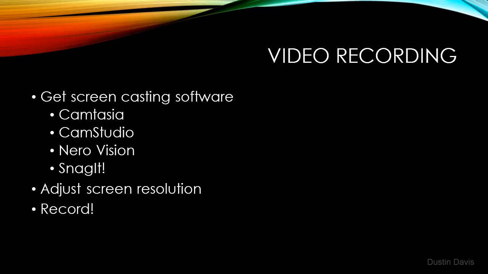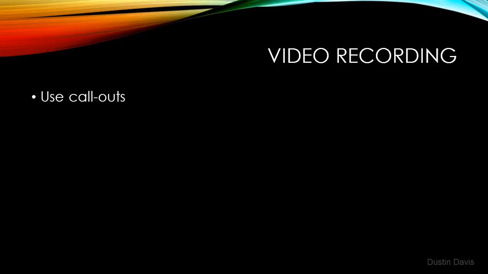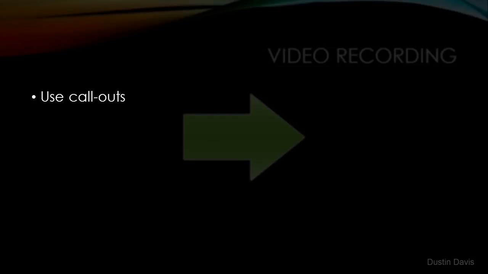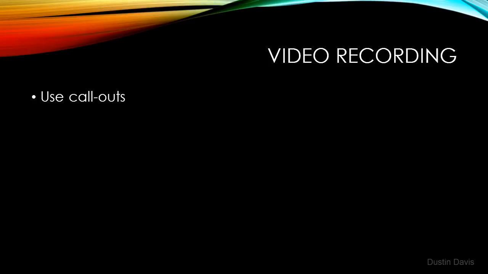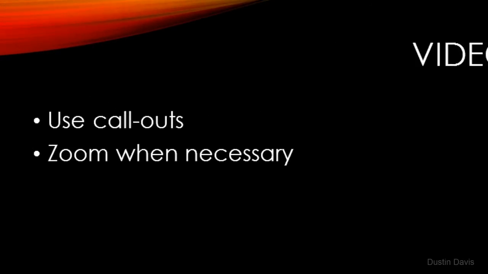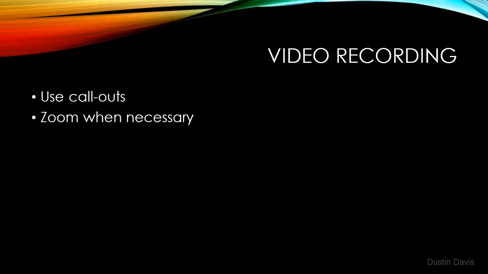Go ahead and record your video. Once you've recorded video and edited it all together, you need to enhance it using visuals. When you need to point out something important or specific, use call-outs — for example, a big green arrow — or dim the screen except for the area you want to focus on. Some people like to just circle the mouse around, but I don't really like this. You have the tools, do it right, and give your viewers a good experience. If necessary, zoom the screen in — this can be done while recording with a zoom tool, or during editing using your editing software. However, you should limit the need to zoom by using proper screen resolution, font size, and don't clutter the screen.